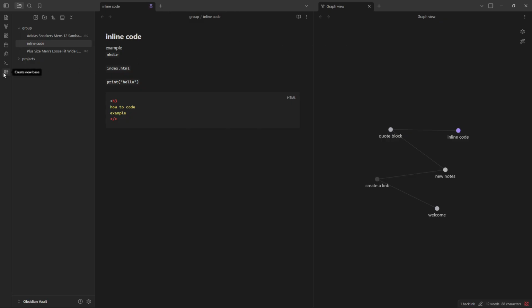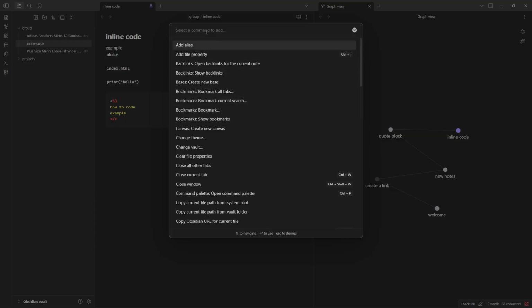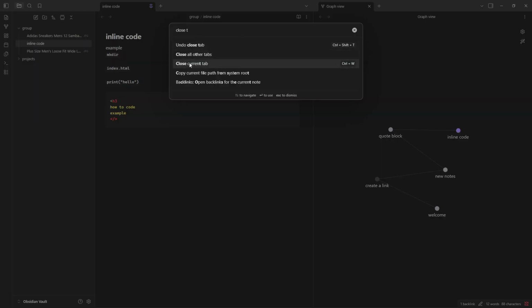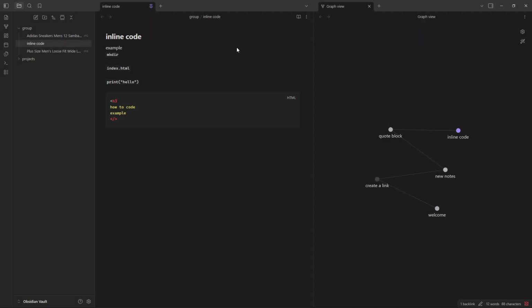If you ever do close something you need again, don't worry. Just use the File Explorer or Quick Switcher to reopen it instantly. Over time, make it a habit to remove tabs that aren't relevant anymore. Keeping only current projects and references open reduces visual clutter and improves navigation between your notes.